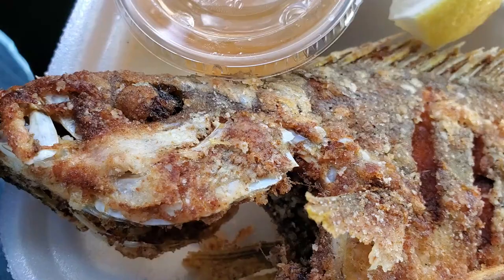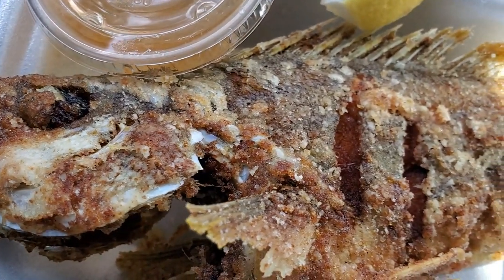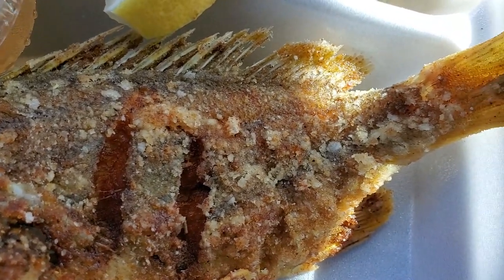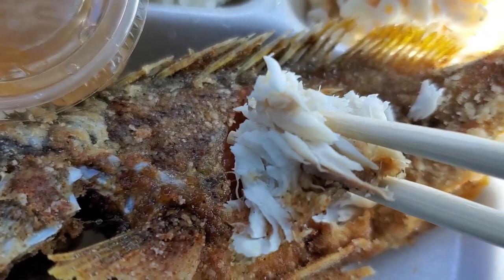Here's a piece of the meat — nice white fleshy meat. Hopefully there's not too many bones in here. I love fried fish, so this reminds me of just down-home cooking but fried in a really good way. Probably using a deep fryer, so it's much more crispy than pan fried. The meat is pretty tender. It's nice white meat. I don't taste or feel a lot of bones. Tender on the inside, super crispy on the outside. Let's try some of this chili pepper water.